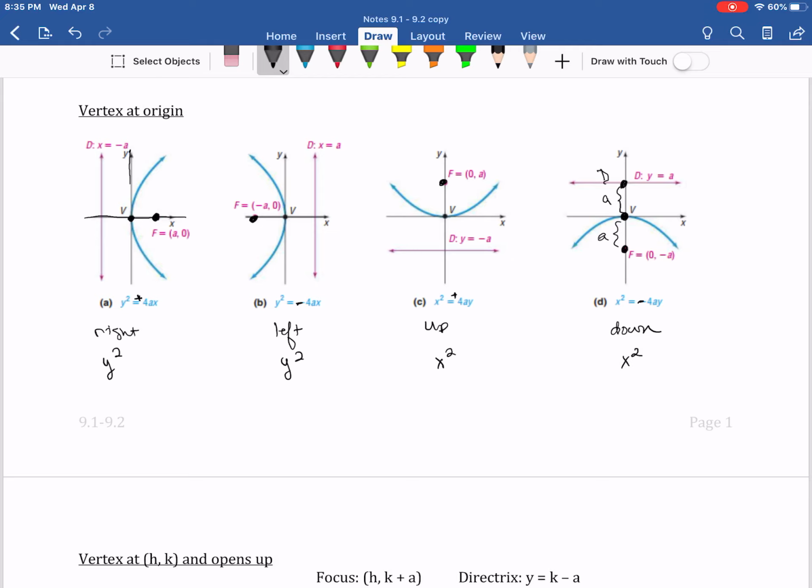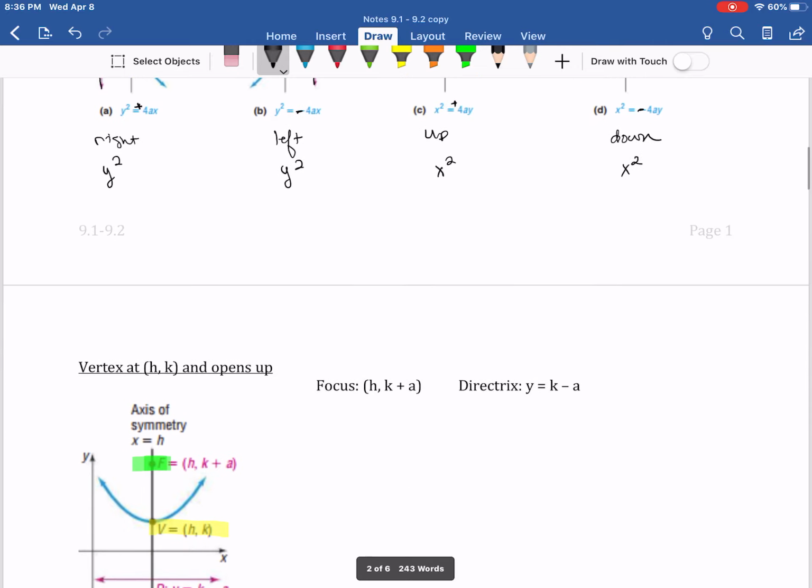So for that reason, we have no other choice but to say that the directrix line is on the opposite side of the vertex, right? So if the focus is inside the parabola, the directrix line is outside the parabola. So the directrix line is consistently on the outside of the parabola. The parabola will never cross through the directrix. And that's how you know where the focus goes and where the directrix goes.